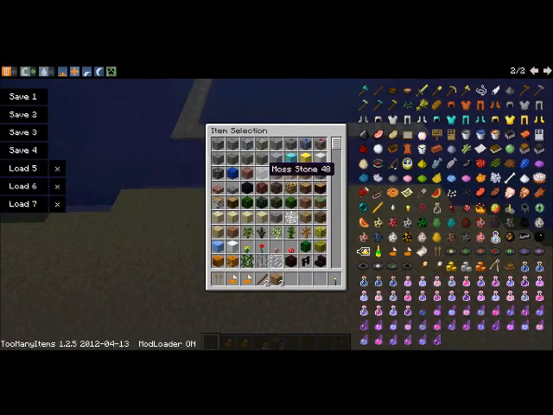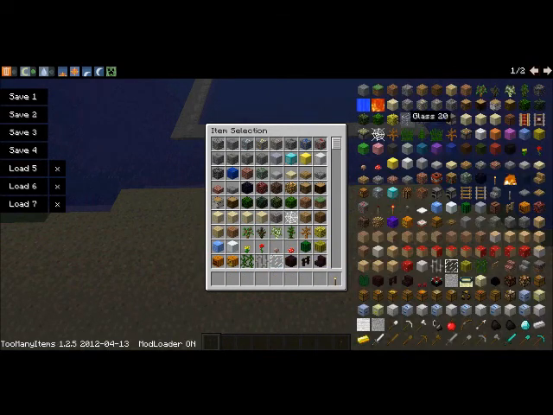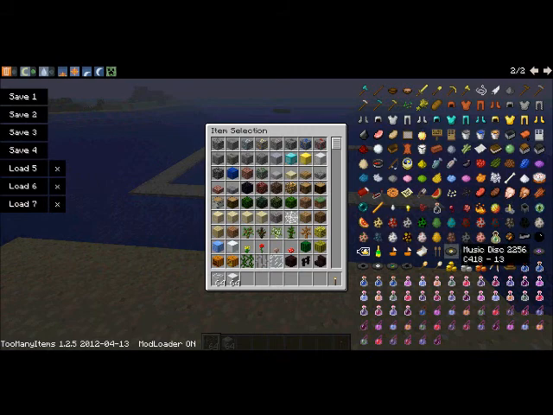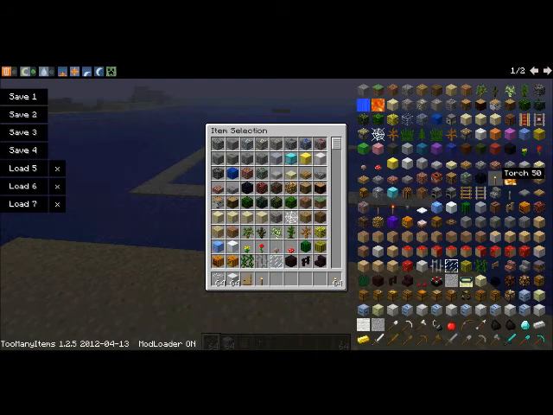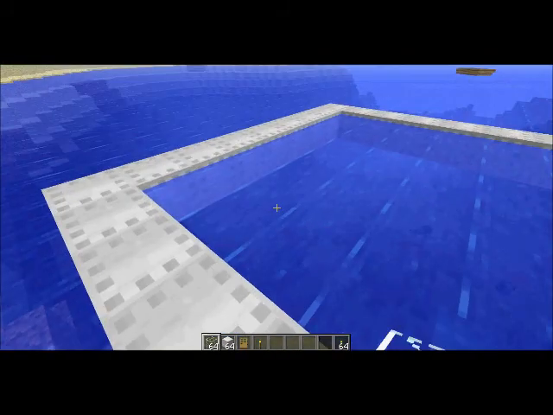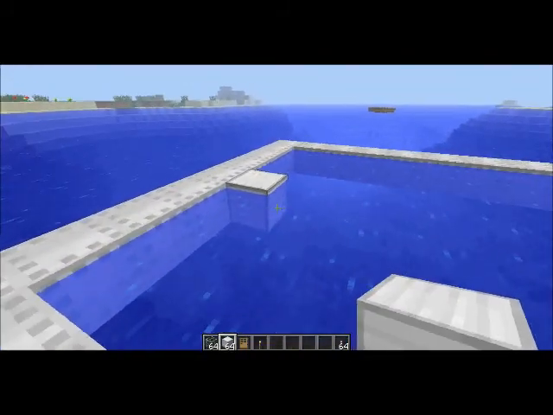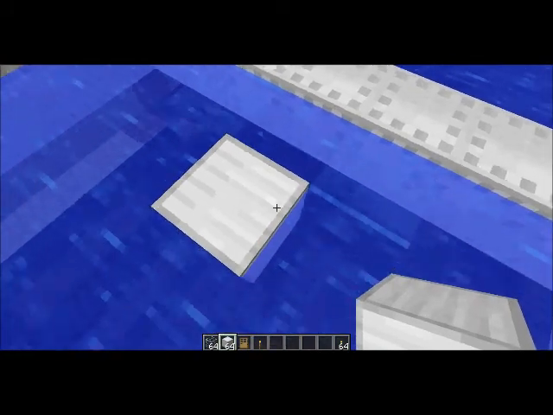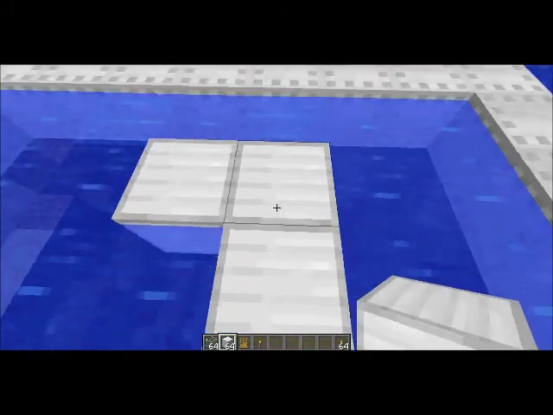Now, to go on to the more interesting bit. First of the interesting bit, let's make ourselves a boat, shall we? So it's getting a door, some torches. There's the door and there's torches. Right, so what we're gonna do is first exit third person view, and then we're going to start making our boat. This is in the middle. Yes, it is. I'm going to start making our boat.